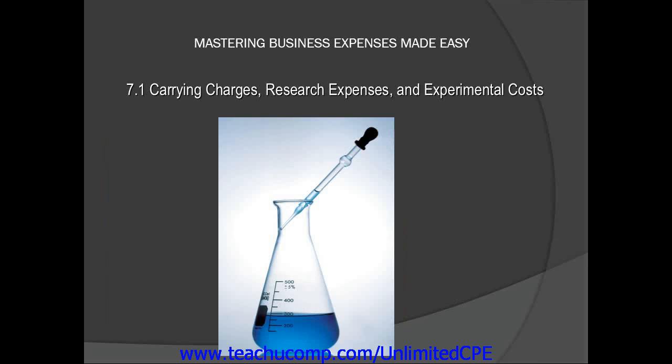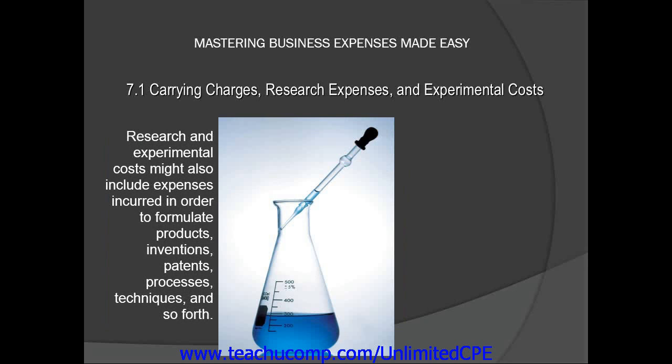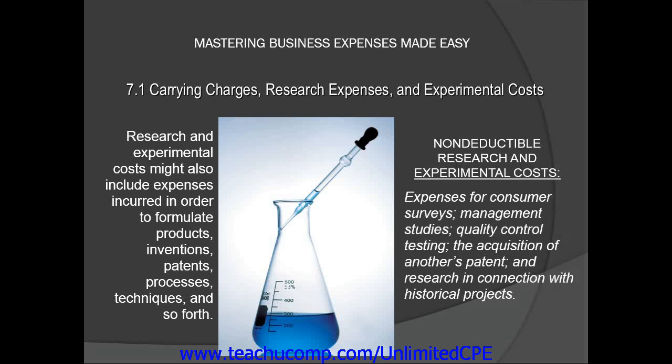Research and experimental costs might also include expenses incurred in order to formulate products, inventions, patents, processes, techniques, and so forth. Certain expenses are specifically not deductible as research and experimental costs. These non-deductible expenses include consumer surveys, management studies, quality control testing, the acquisition of another's patent, and research in connection with historical projects.